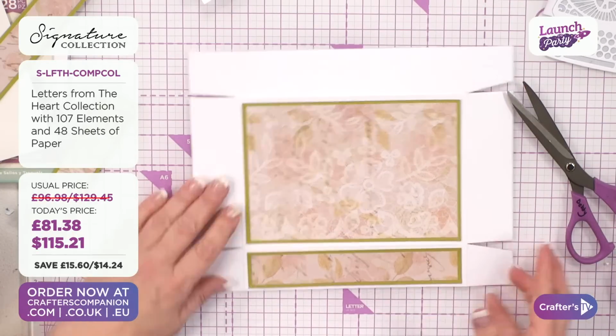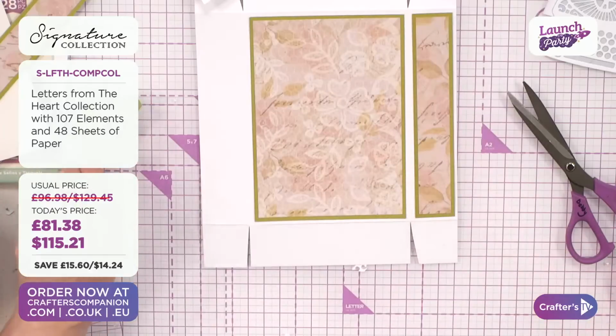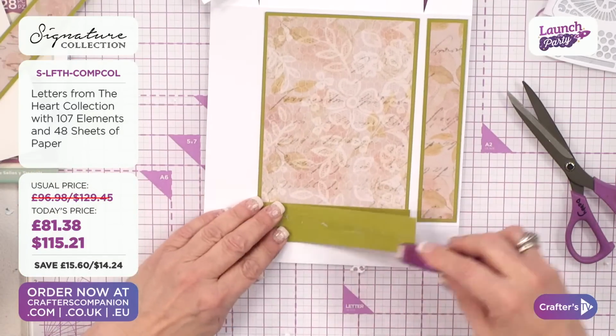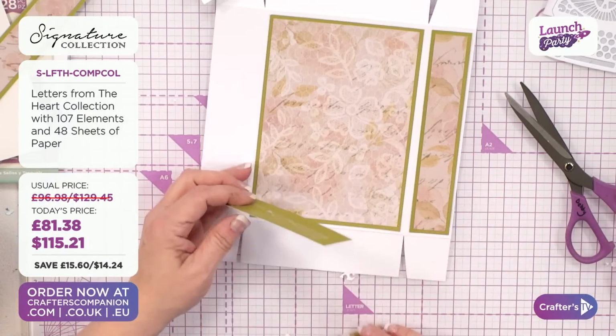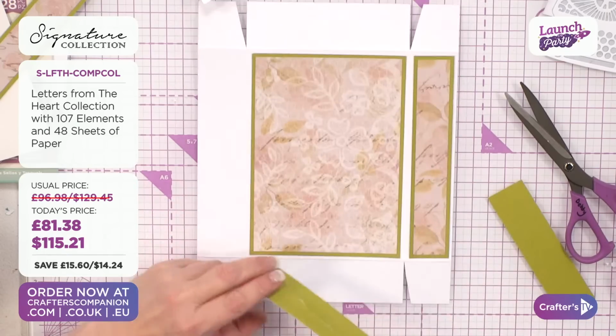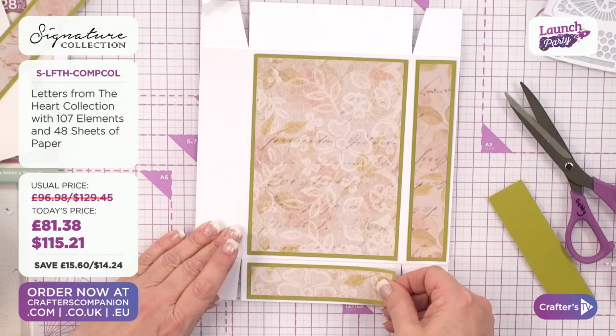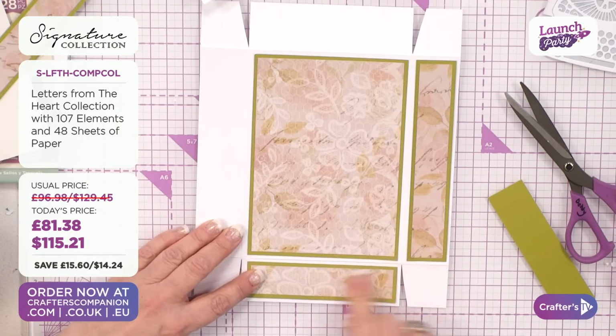So just put, and I'm decorating this before I actually put it together, Ben. Sometimes, Jan would always say, make it easier on yourself, Debbie, not harder. If you put it together, you're then squishing and squashing, aren't you? You don't want to do that. So it is a good idea to do it beforehand, but really, again, it's that personal choice.